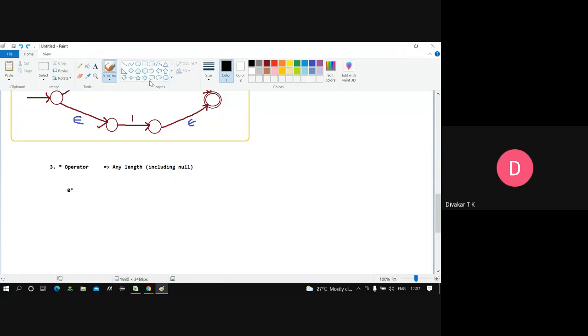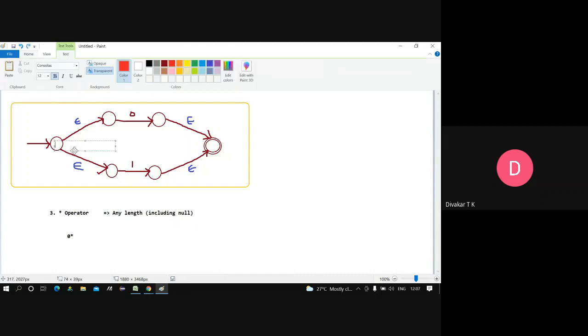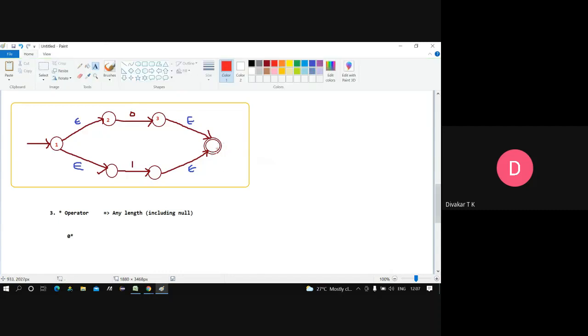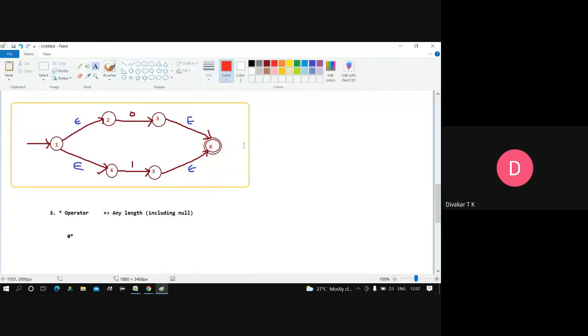So 0 star meaning what here? We all know how to write 0 here. Again I forgot to mention the names here. You can give names like 1, 2, 3, 4. Like this 1, 2, 3. Don't come like this with 4, 5 afterwards. Always the last number will be the ending number. The first number will be the starting number. 1, 2, 3, then you come back like this 4, then you write 5, then 6 here. Okay, 1 2 3 4 5 6 here. Okay, great.